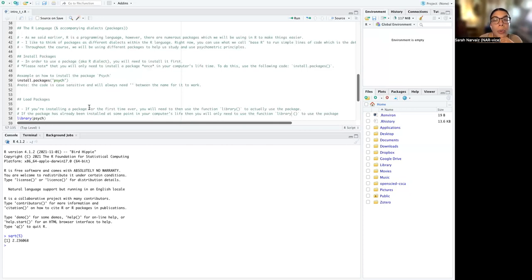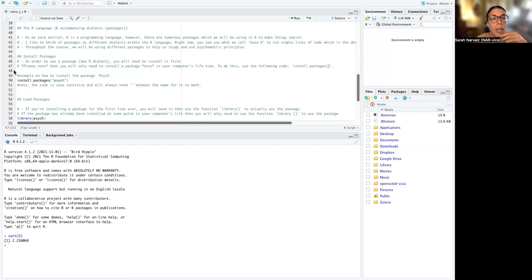In order to use a package or an R dialect, you will need to first install it. I do want to note that you will only need to install a package once in your computer's lifetime. In order to do this, you're going to use the following code written right here, or we can put it down in the console: install.packages, and then whatever name of the package in quotation marks that you want to install.